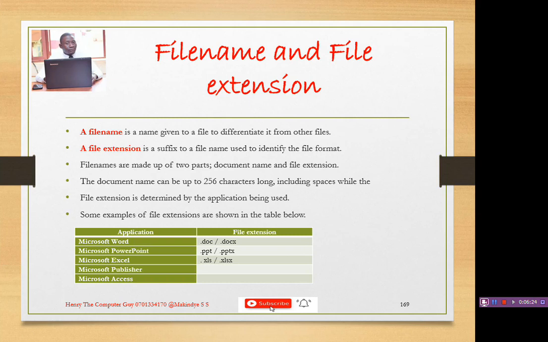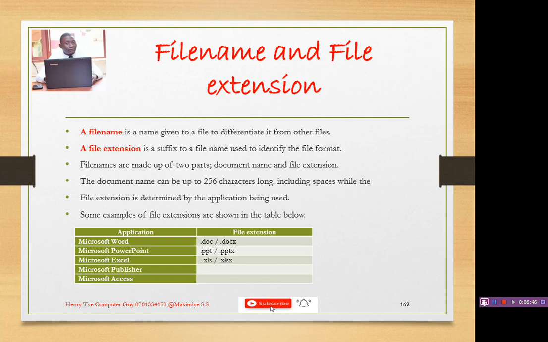Why is that? .doc is the older version of the Microsoft Word document and .docx is the newer version. For example, Microsoft Word 2007 onwards will always have an extension of x, .docx.